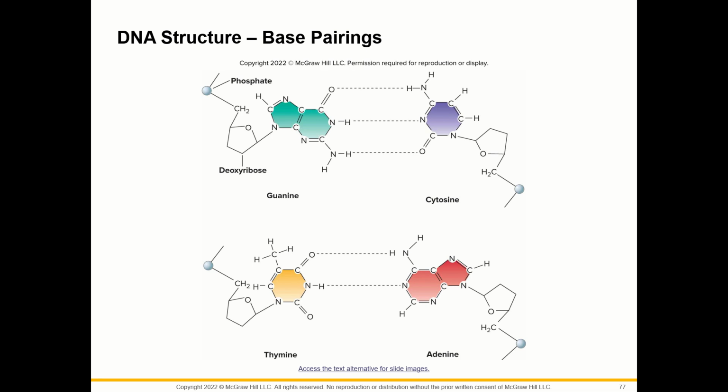Now we're looking at figure 2.32, which shows the structure of the 4 nitrogenous bases. The cytosine and the thymine are the pyrimidines, because remember they're single structures, like a pyramid is single. And then the purines are the guanine and adenine. This shows that they're very specific in which base pairing they can do. The guanine can bind to cytosine, the thymine can bind to adenine, and that's the way it is.